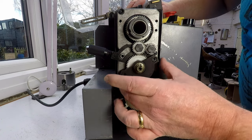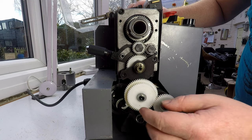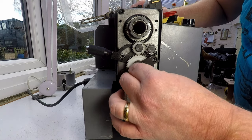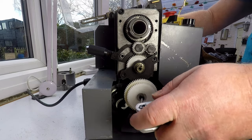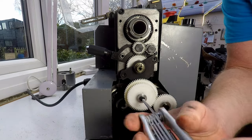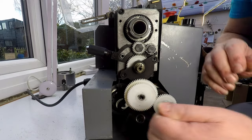Okay, what have we got now? So it looks like this probably wants to come off. We might be lucky and be able to get this off without taking these gears off, but it's probably easier actually just to take these gears off as well. Let's just take all that off. I think that'll be the easiest way. Hopefully we won't find any more broken parts inside as we dismantle it.